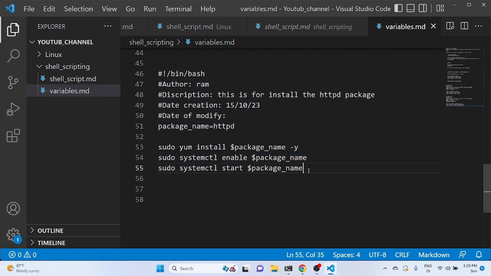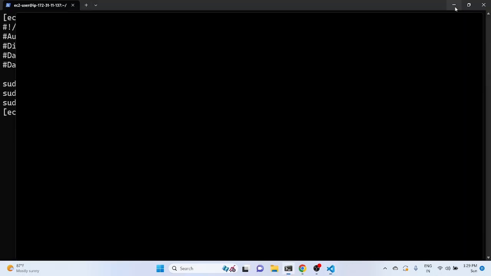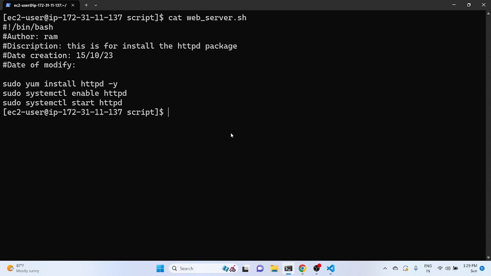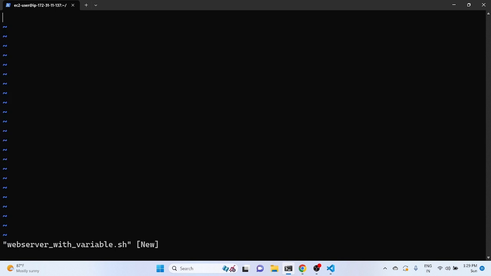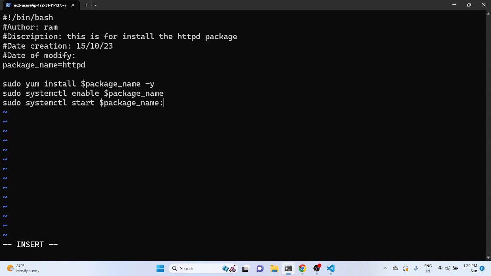For example, I will show you how to modify it for other services also. vi web server with variable dot sh. Save and exit.